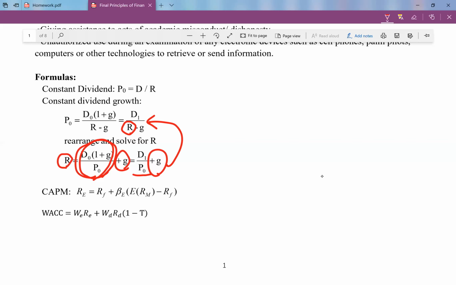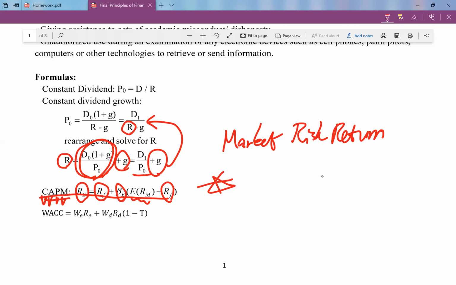The next formula is for the CAPM model, the capital asset pricing model. You can see the cost of equities has the risk-free rate plus the beta times the market risk premium, which is the market return minus the risk-free rate. If you see the beta in the questions, most likely you will apply the capital asset pricing model. Also pay attention in the question, whether it is given the market return or it is given the market risk premium. These two are different terms. For the market return, it is what?